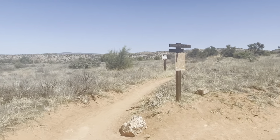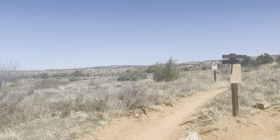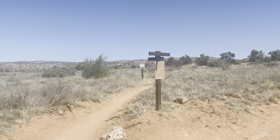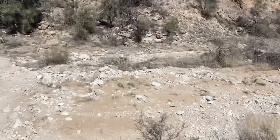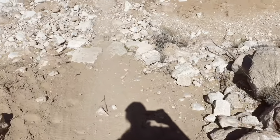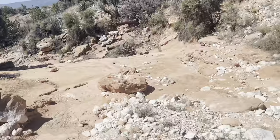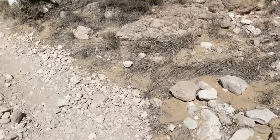Up on a mesa right now. It's about 2.4 miles on Thumper, and on the other side of that ridge line is where I'll probably come down the Raptor. Thumper didn't stay up on top of that ridge line like I thought — it came down into this wash. Down is not really my forte. I imagine it would be really pretty if there was some water running off of it, but during monsoon season this might not be too passable.